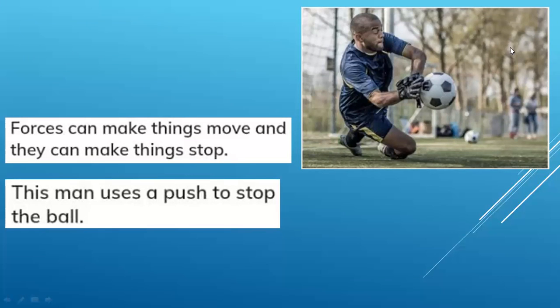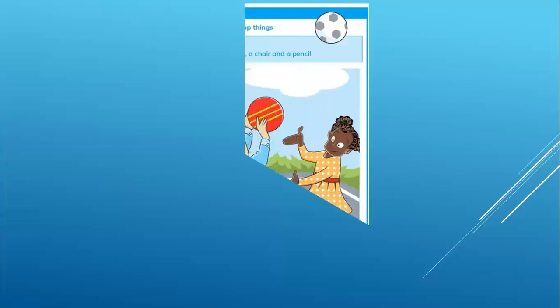This man uses a push to stop the ball. He is a goalkeeper, and he is stopping the ball by pushing the ball away from him so it does not enter the goal. So he is using a force that is called push. Which force is he using? Push force. Okay, moving on to the next part.